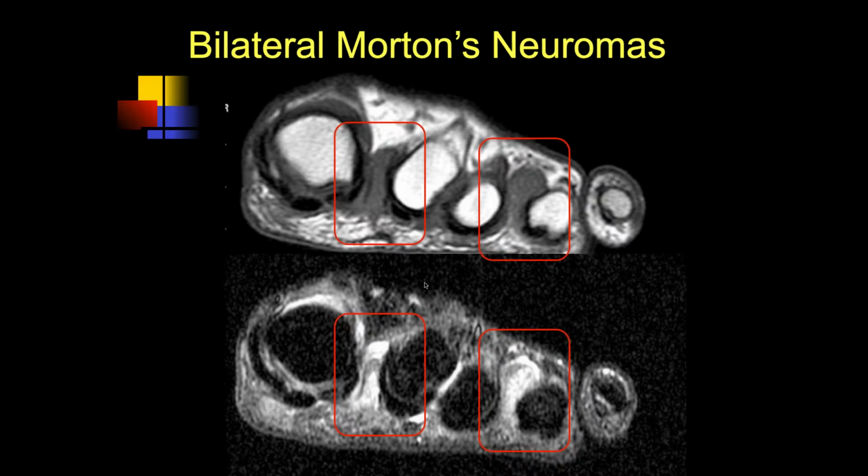So tell me a little bit about the patient. Bilateral Morton's neuromas. What's the sex of the patient? I don't actually know. I'm going to guess female. It's probably female. Nah. Most common is between first and second than any of the others.